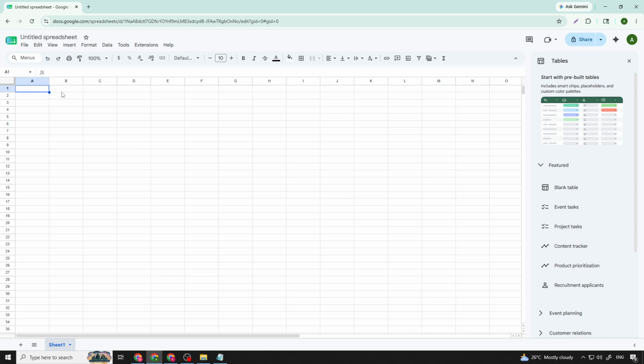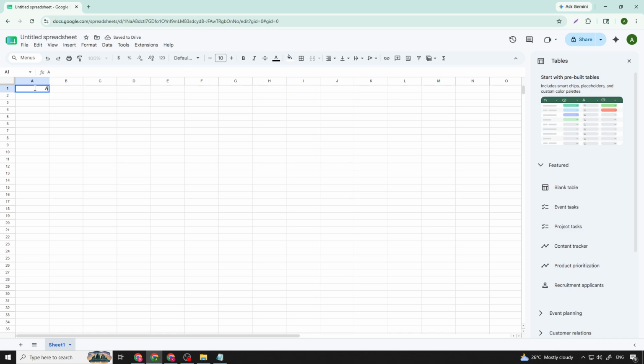Go to the top menu bar and find the text rotation icon. It may look like a slanted letter A or a vertical line symbol. Hover over the icons if you need to confirm the correct one. Click the text rotation icon to open a drop-down menu with rotation options.